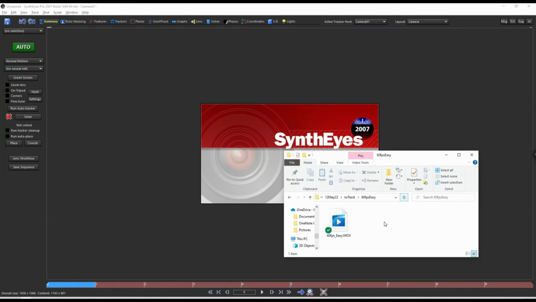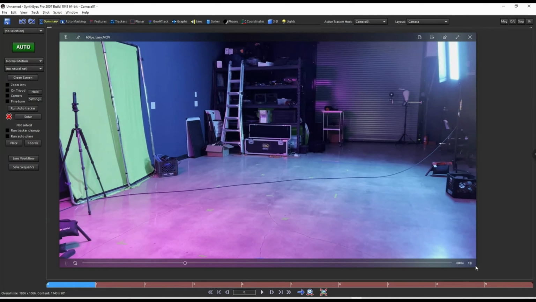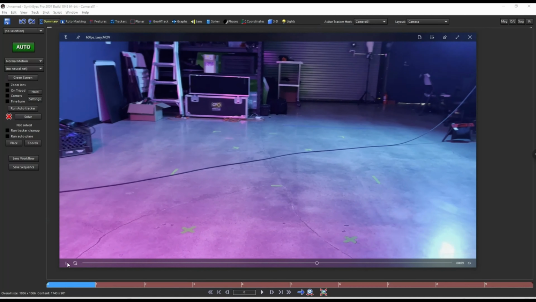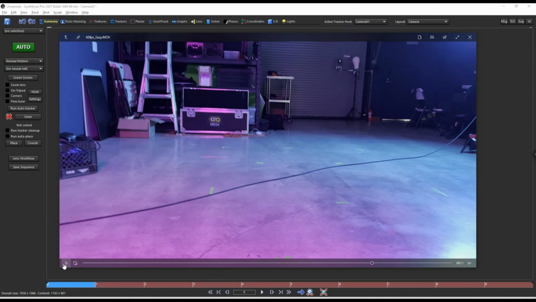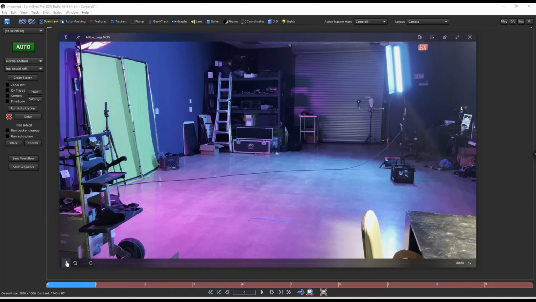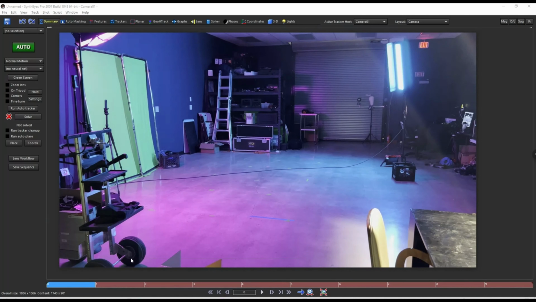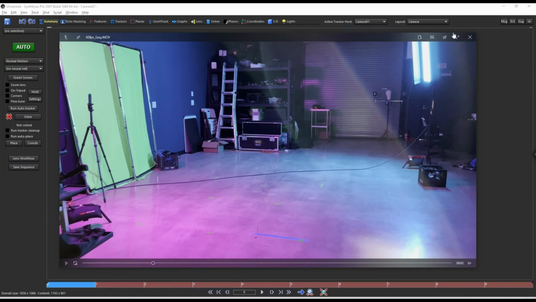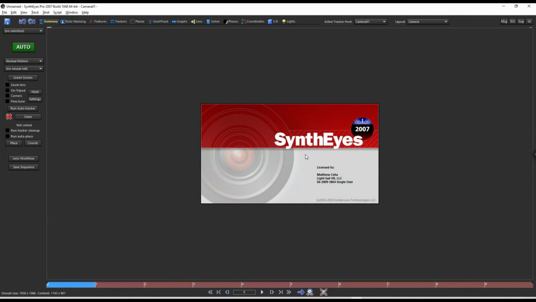So this is the video we're going to be looking at to track. This is 60 frames per second, and you can see if I pause this at any point, it's still sharp. It's very sharp. So even here where there's motion blur, you can still read Kino flow here, and you can still sort of read the bottom line here. So at no point is there any crazy motion blur. Also, the camera basically just moves a little bit forward, a little bit to the left. It's pretty steady. It's still handheld, but it's pretty steady. So this should be pretty simple for Syntheyes to track.